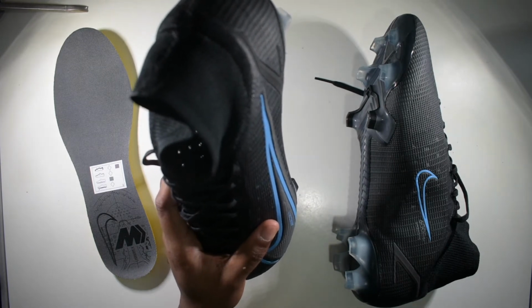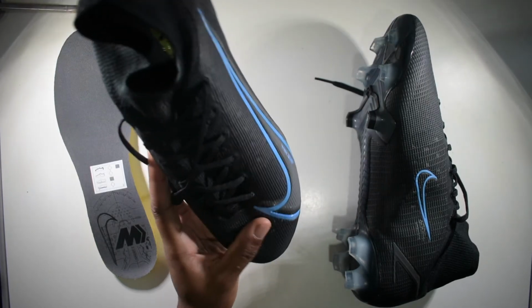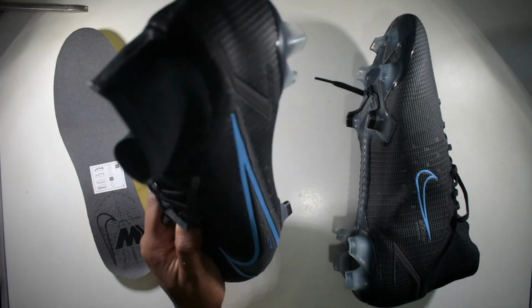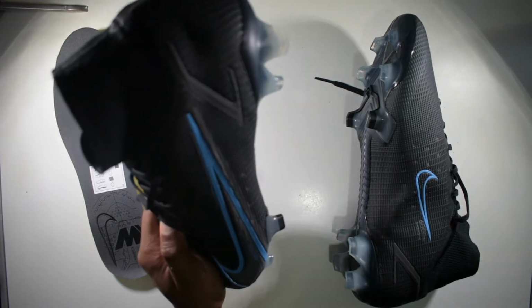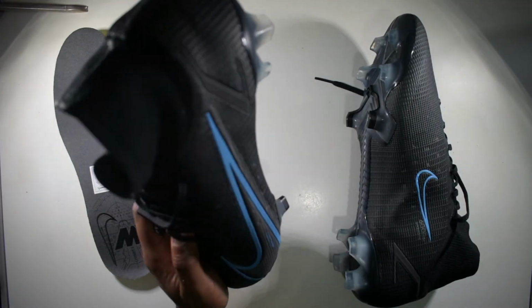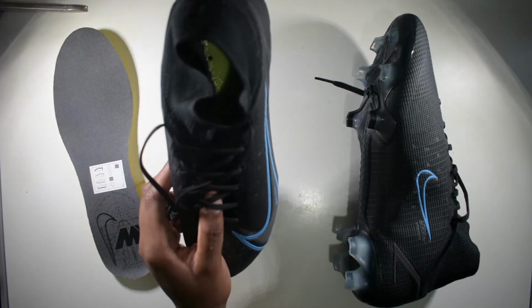The Flyknit was a horrible process to break in. It was very stiff right out of the box, and it was very stiff for a while as well. The Vaporposite is very soft, very pliable straight out of the box, and you could probably just play a game straight out of the box. You don't probably need to break them in. It's one of the only Mercurials that I've had where you can just play in them straight away. And I've had some very sketchy pairs of Mercurials.